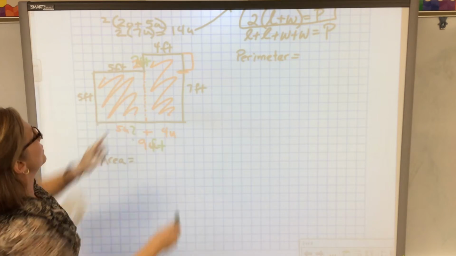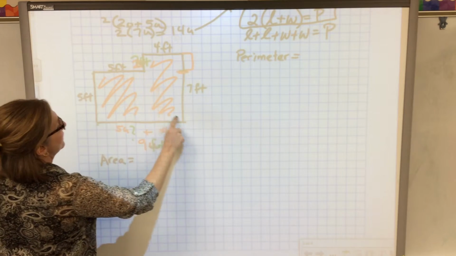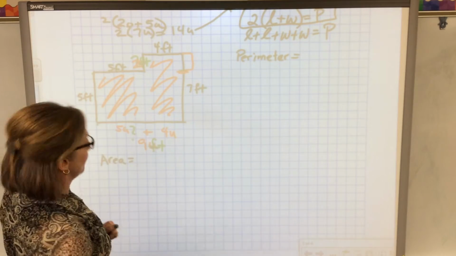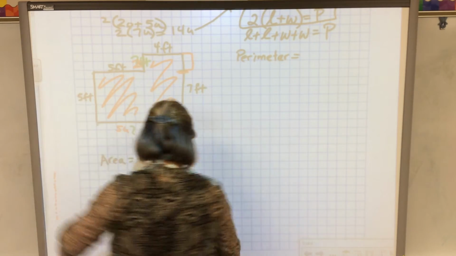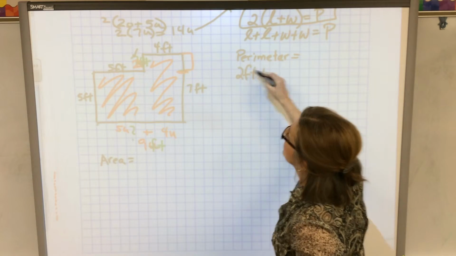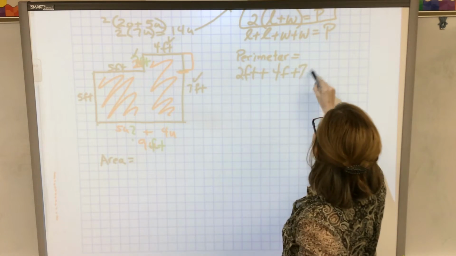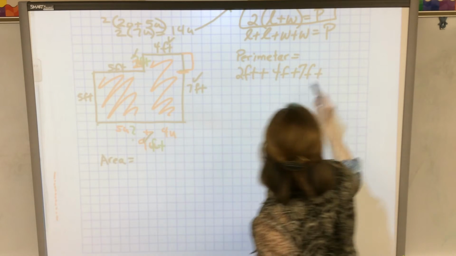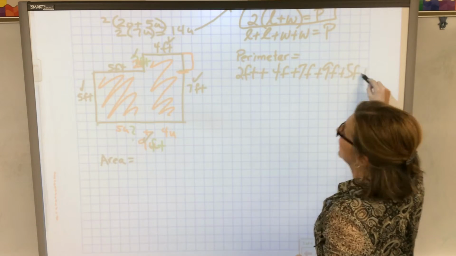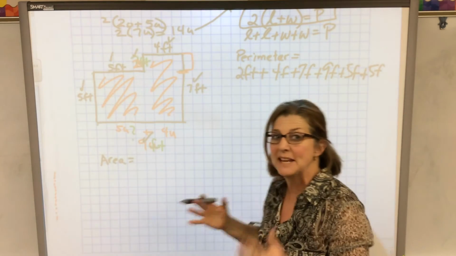So I'm going to start here with the 2, and you've got to add up all the sides. This is not a side, okay? This right here was just to help me look at it. So take that away. Just the outside all the way around, kind of the way this classroom is set up. So I'm going to start here, and I'm going to check that off. I've got 2 feet plus 4 feet. And I'm just going to put an F, plus 7 feet, plus 9 feet, plus 5 feet, plus 5 feet. And if I check them all off, then I know I haven't repeated anything. It just makes it easier.